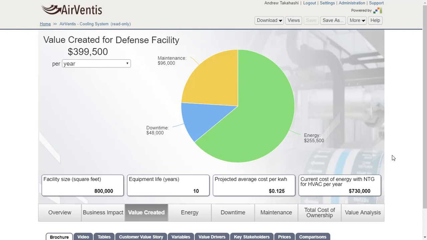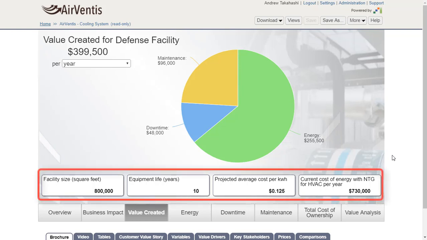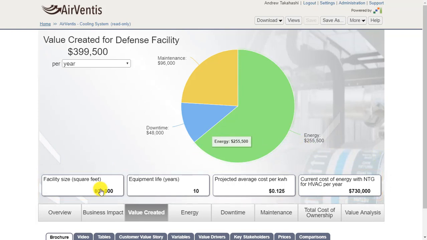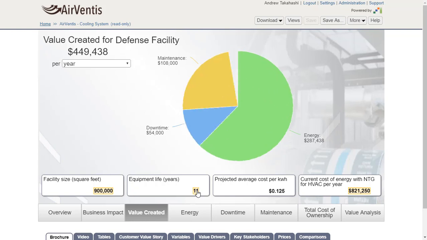As you move through your value proposition, you'll see certain inputs have been made available to edit in specific places. On this slide, there are 4 at the bottom of the screen. To edit any of these, simply click directly on the number and add a new figure. You'll notice that the value totals change as you add new figures. Your value proposition will keep any changes you make on this page and apply them to all the underlying calculations through your presentation, so you can change an input on any page without having to change it on every page.